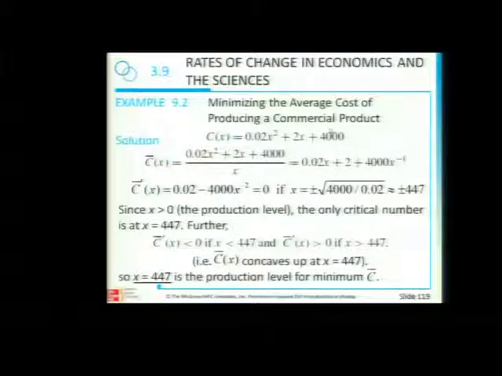So based on the cost function, we divide by x, and according to the definition, that is the average cost, C bar. And then apply differentiation. What we want is to minimize the average cost, right? We are going to minimize this C bar. So it will become a maximum and minimum problem that we went through in detail yesterday. So differentiate this.